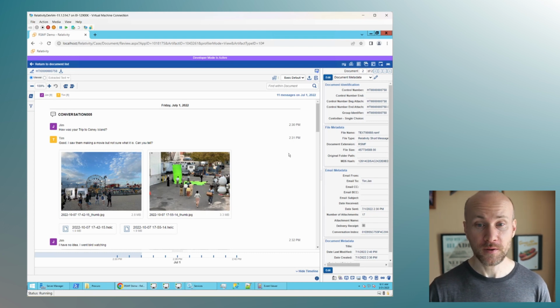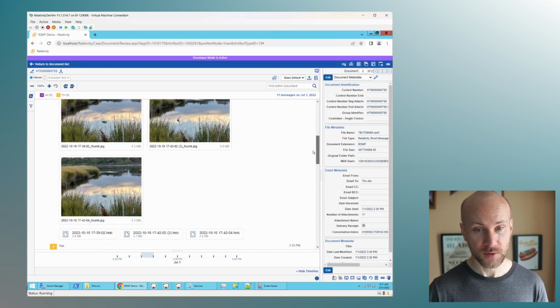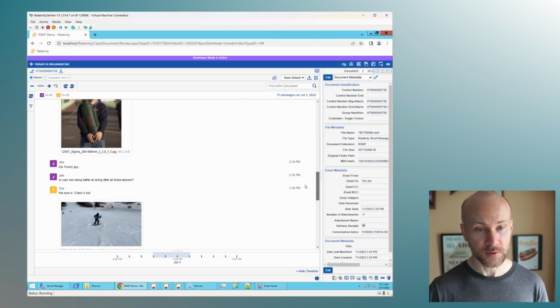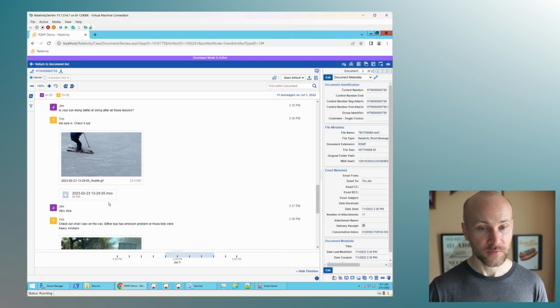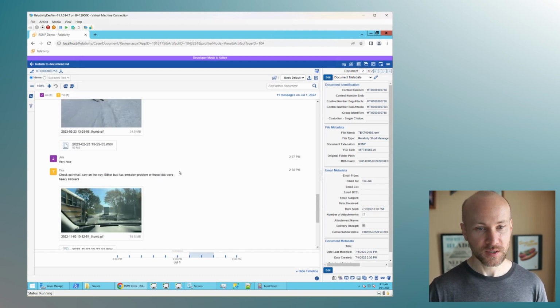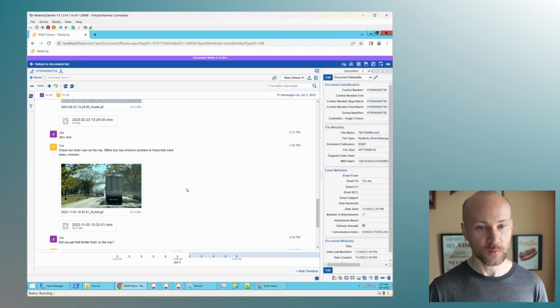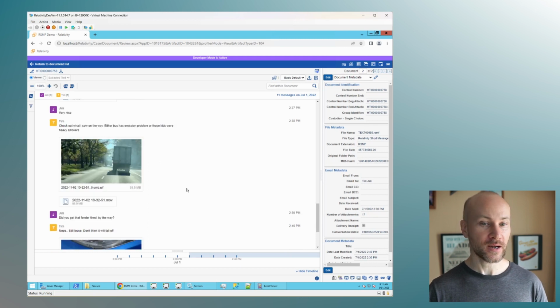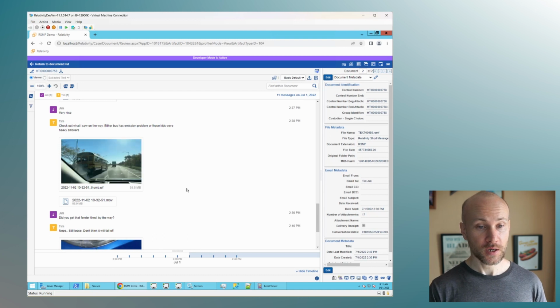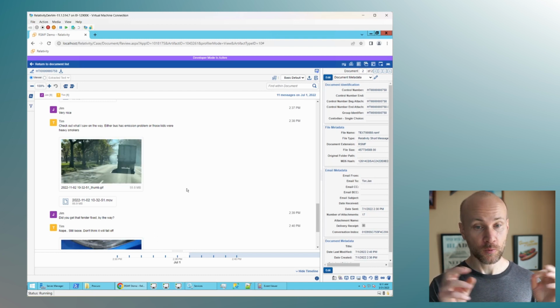Now, how do video files look in this case? Well, if we scroll down lower, you'll see that we have a video file and an animated thumbnail. So this is an animated GIF. And what I did is I pulled out about 7 or 10 frames from the video, and I just made a quick animated GIF.